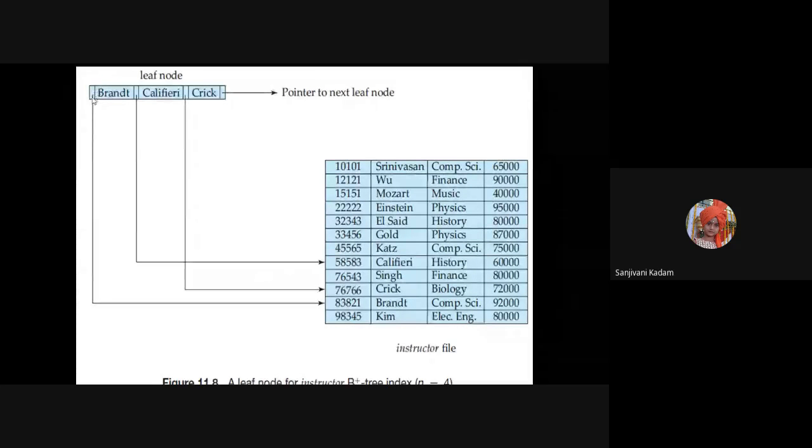This pointer will always point to the records which are less than brand. But as this is a leaf node, it will actually point to the records, the actual records in the database. So this will point to brand, this to Califrame, and this to cream. This is the actual structure of a leaf node. Please have a look at this for a minute.